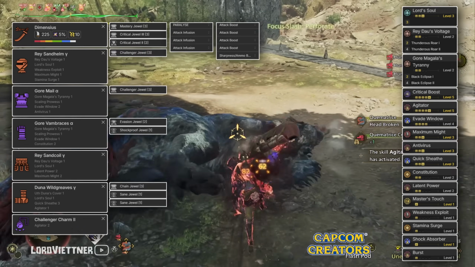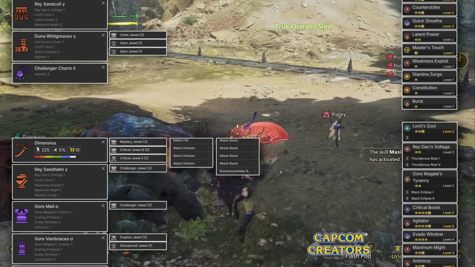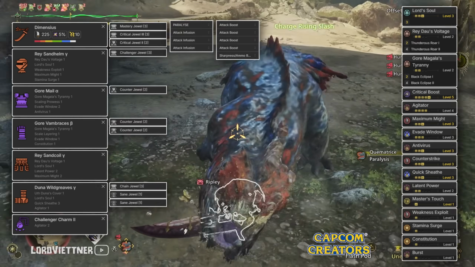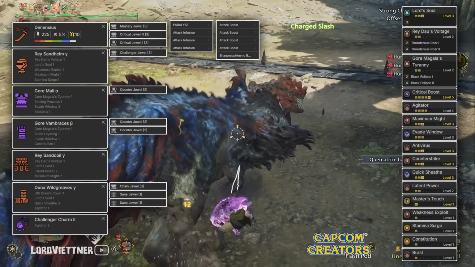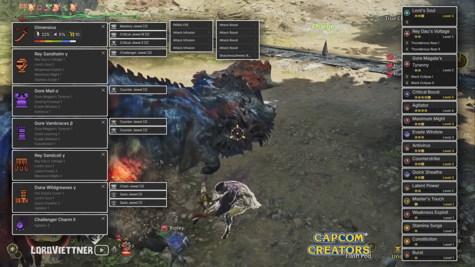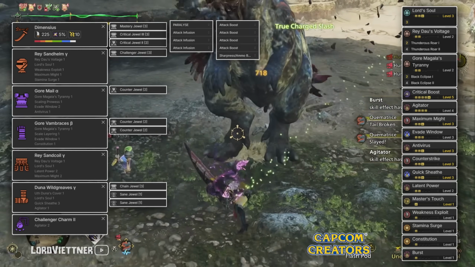However, if you want to opt for a slightly higher damage version, you can go ahead and swap out those arms for the Gore Van Braces Beta instead of the Alpha, and then in the chest and arms, drop in 3 Counter Jewels. Now we do lose 5% affinity as we go from Agitator 5 down to Agitator 4, but we gain a ton of raw attack with Counter-Strike at level 3. But again, that is completely up to you.